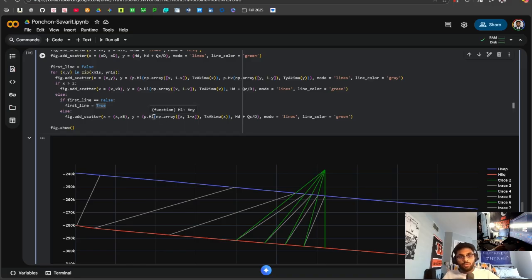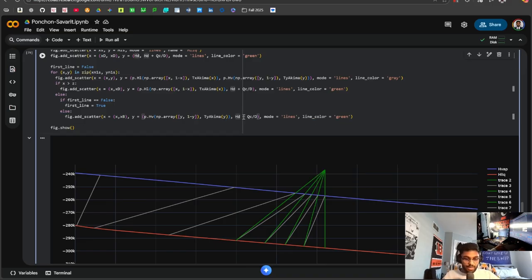And this will work for the vapor side of things, using the Ty equation.